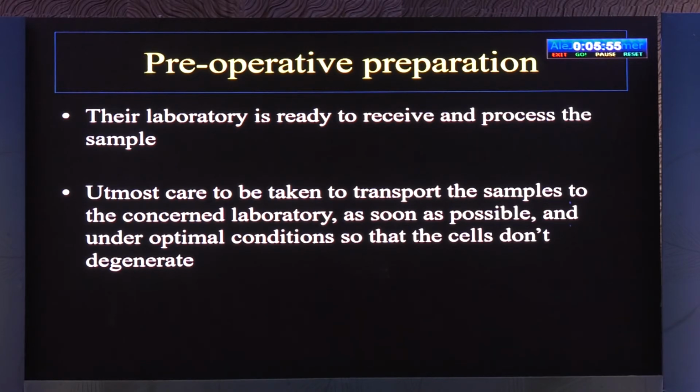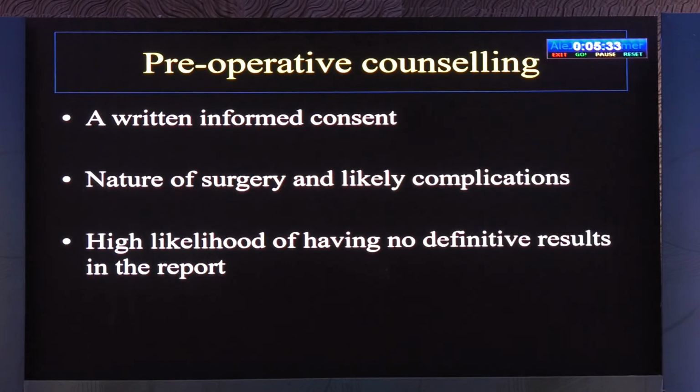And one important thing is because our microbiologists and pathologists are usually used to handling samples like blood and serum and urine, which can be reproduced anytime, they're not very sensitive to the vitreous sample. So we have to make them realize that this is the only time we are going to get this sample from this patient and it will never repeat itself. So we have to be very careful in treating these samples as extremely precious samples.